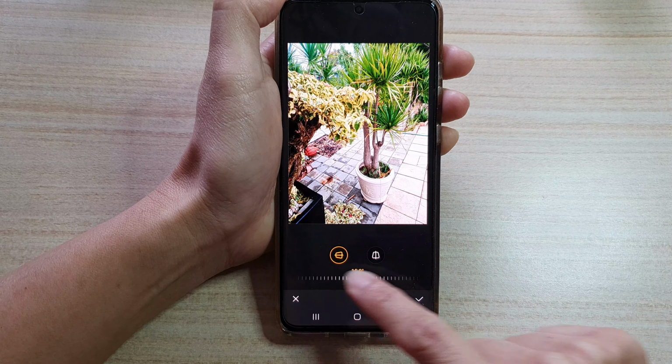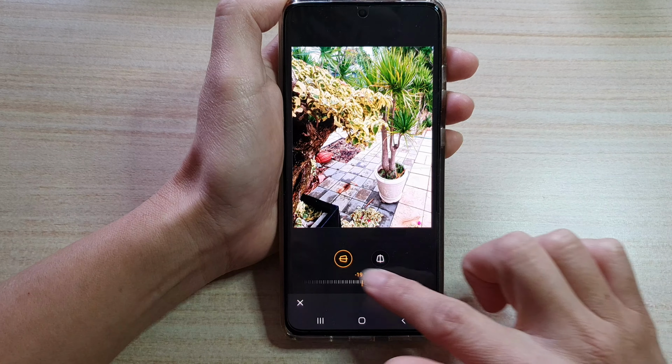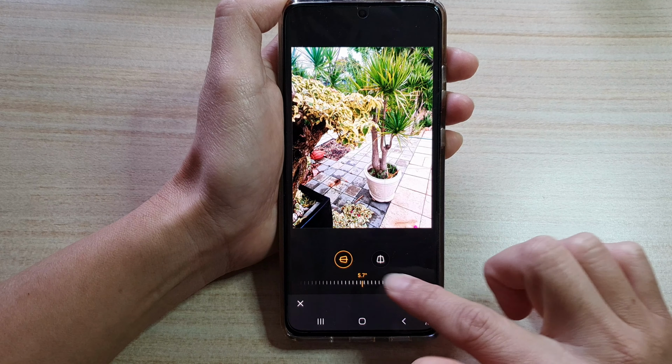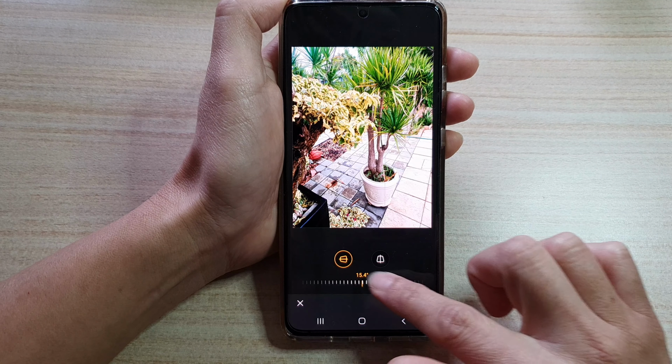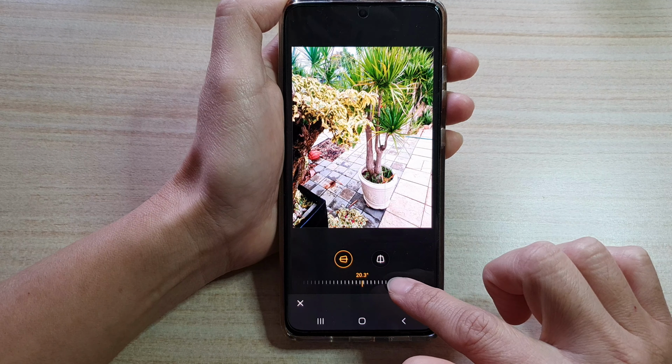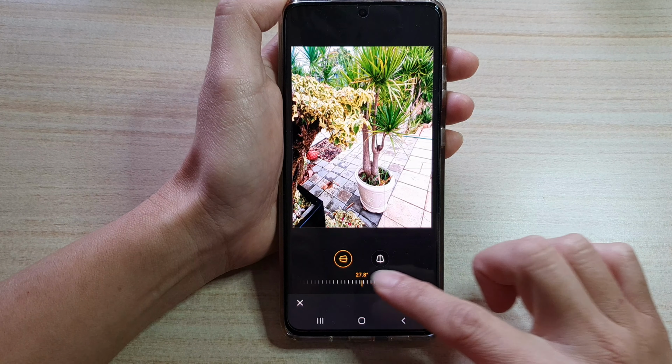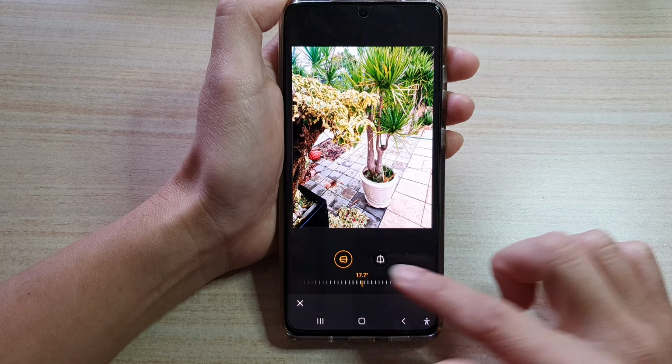Now you can drag it the other way around. So I'm just going to drag it with a negative degree, and now you can see on my left hand side, the picture increases as the right hand side decreases, and that kind of like changed the perspective of a picture. And that's it. So now as I drag it to my right, the picture on the left hand side seem to be further away, and the picture on my right hand side will seem to be closer to me. And that's how you can change the perspective of a picture.